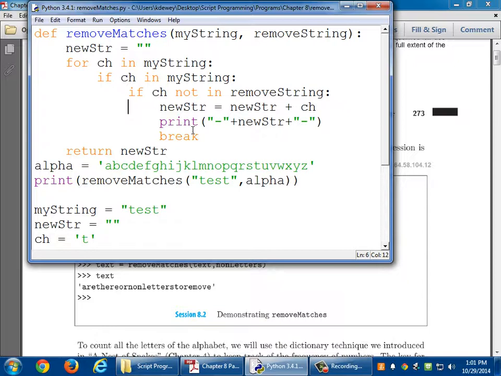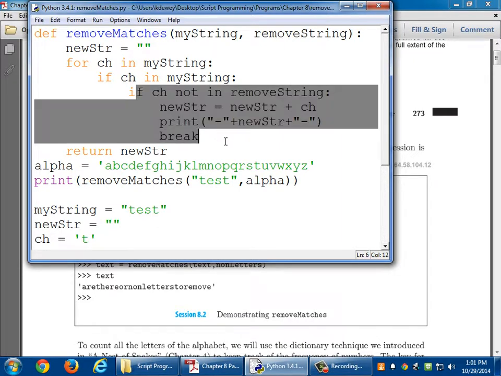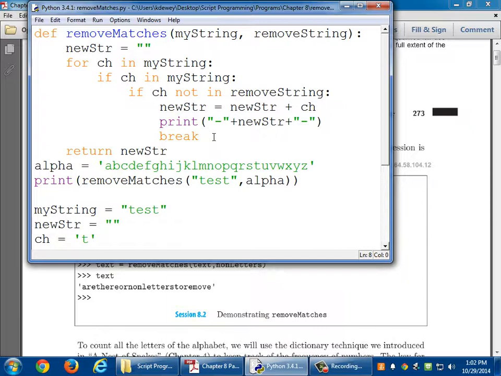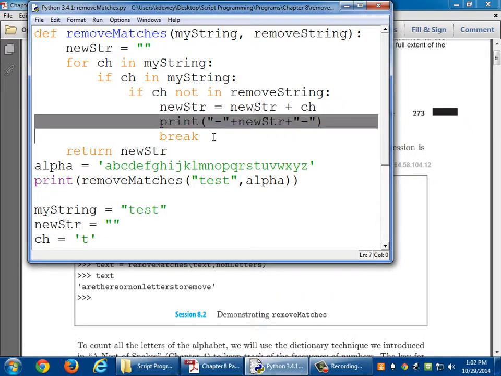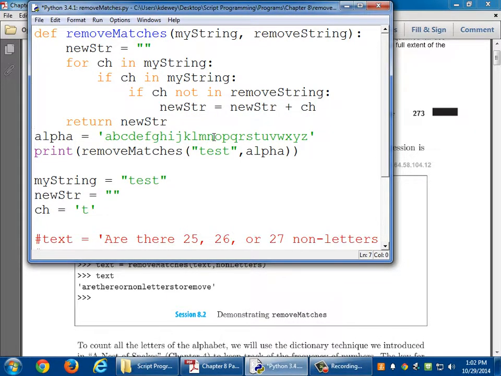Okay. So the first thing we checked was if T was in there, and since T was in there, we did nothing. Okay, you agree with that? So then we're at the end of this if statement. So now let's remove these two statements. Okay, so that's the way it was. So we know it did not print anything yet. This new string is still blank at the end of T. Then we're at the end of this if statement, so we come back up to here.